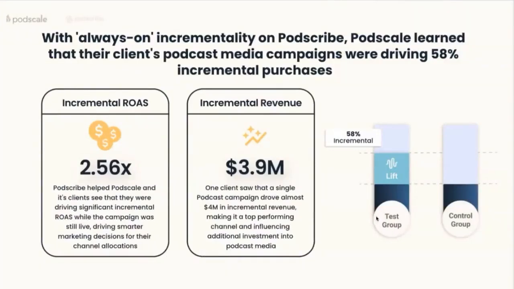And so we analyzed across a number of Podscale's advertisers, again, D2C brands, fast growing with a lot of spend, specifically on the Facebooks and the Googles. And we saw some really impressive results. Overall, across those advertisers, about a 2.56x incremental ROAS, meaning that their actual attribution ROAS was much higher, but they wanted to understand the incremental. They were able to drive around $3.9 million in incremental revenue, which, if you're an advertiser trying to justify to your director of marketing or growth, are really important numbers to have.